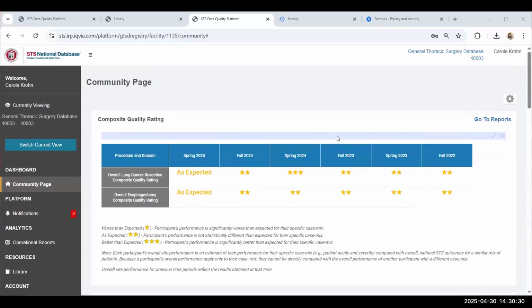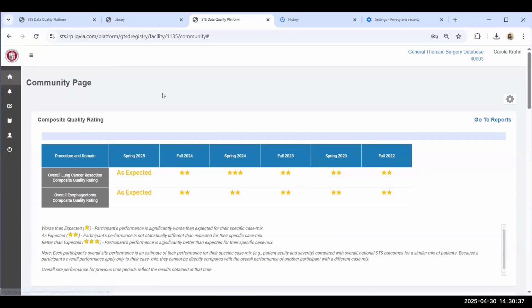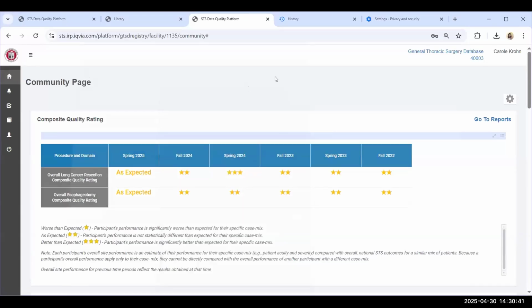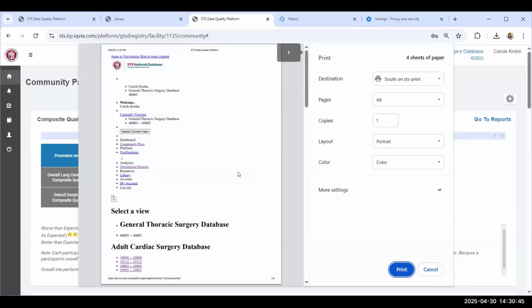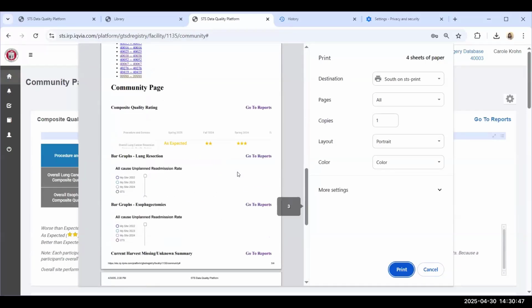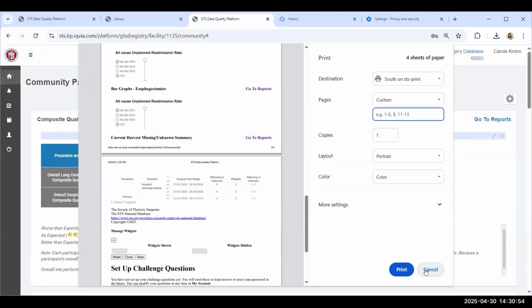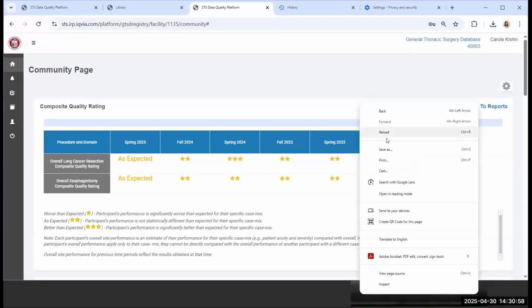If you're not sure why, you can submit a ticket to the help desk and they can look into that. Nine times out of 10, that's because you either didn't have enough cases or you were over the missing threshold. You have to have a minimum of 15 eligible cases for esophagectomy to receive a composite quality rating.